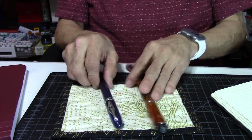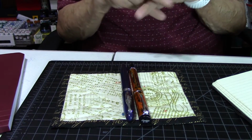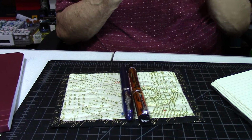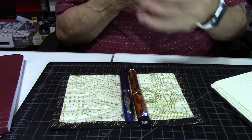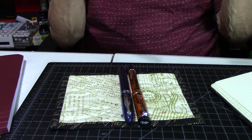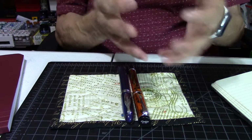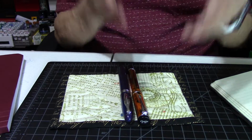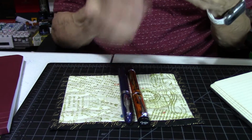So there's a difference. What I found out with people and pens is that people that like to flex tend to want their pen to do a lot of line variation, so they tend to put a lot of pressure on the nib. You don't have to do that with a pen. First of all, if it's not a flex pen, don't try to make it do what it can't do. If it's not a flex pen, then you're not going to get flex out of it. You can get some line variation from a pen depending on the nib. Again, you need to be very careful because you don't want to spring the tines.